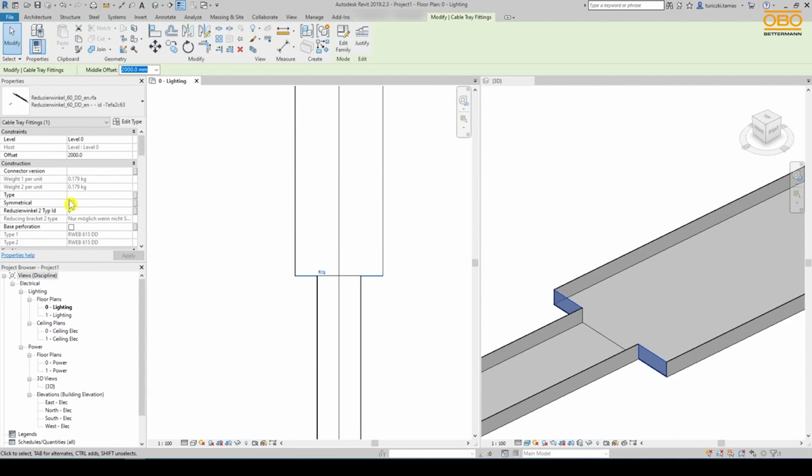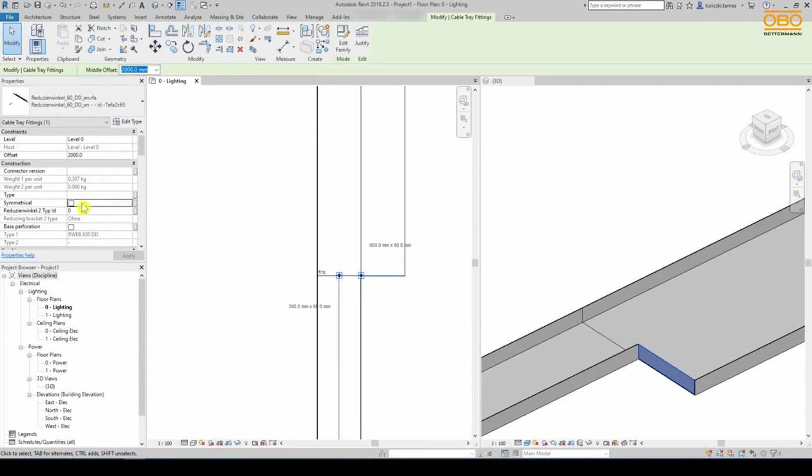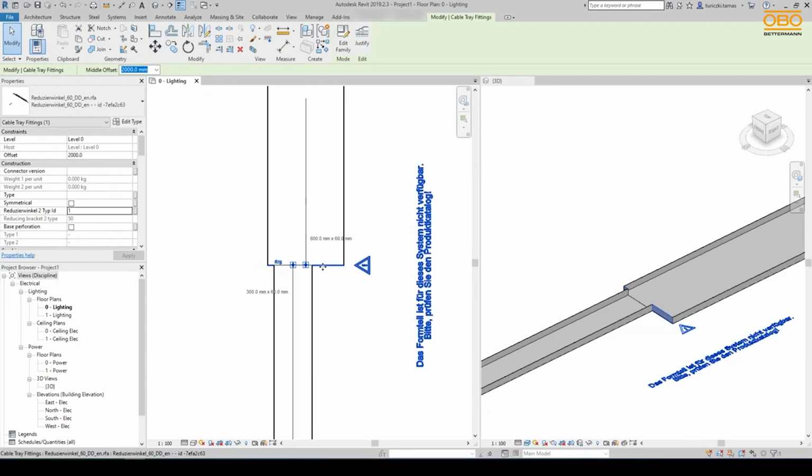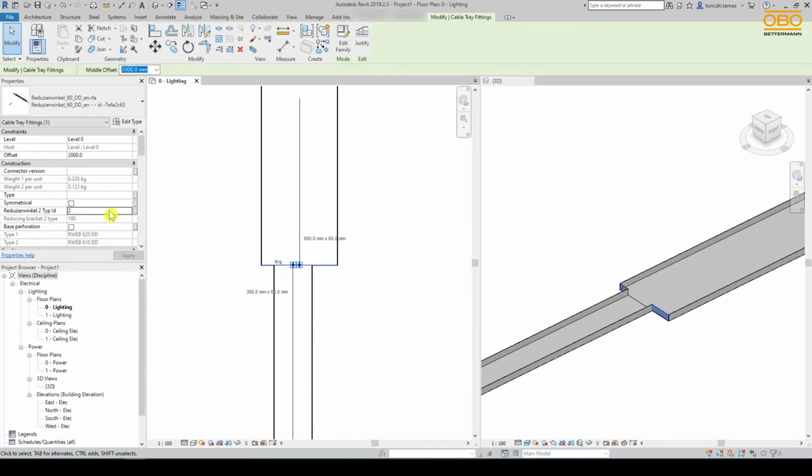We can control the degree of asymmetrical shifting step by step with the number change under Reduzierwinkel to Type ID. In the case of such dimensions controlled by ID, we have always stored a short info which becomes visible for the user when he leaves the mouse pointer over the corresponding attribute. Of course, it can happen that a length is selected that does not exist, which is described with the corresponding error messages. For example, here by moving 50 mm at one side.